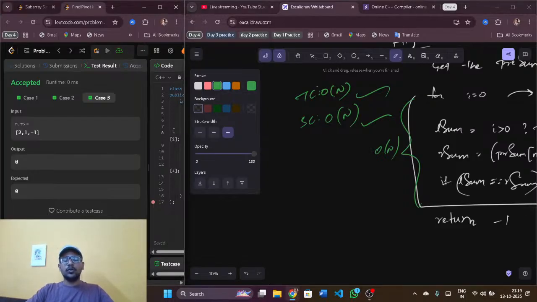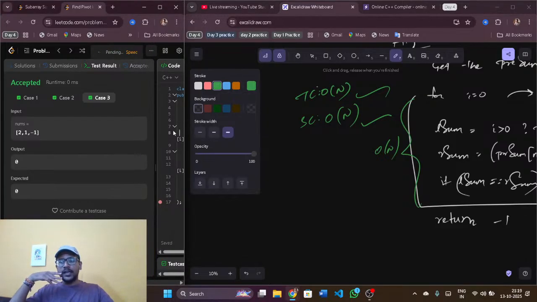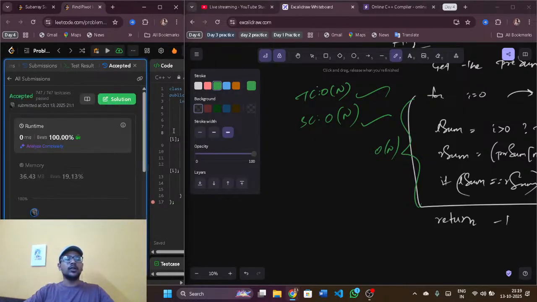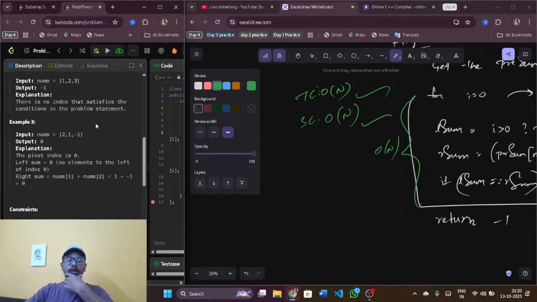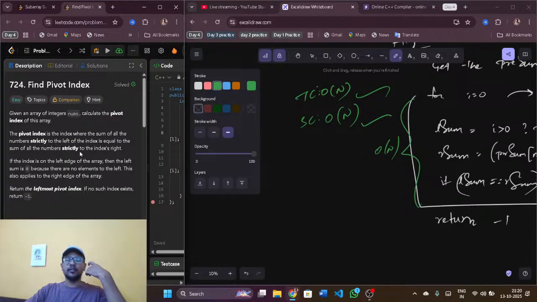Let us see, let me submit the code. If there is any error or any edge case, no, it got accepted, and it is much optimized than the previous two. First the brute force one, then the better one. This is the optimal one. So if anyone asks me to explain, then I'll be explaining in this flow. First the brute force, and if there is a better approach, then I'll go with the better approach, and then I will go with the optimal approach, right? So yes, we have solved the second problem also.